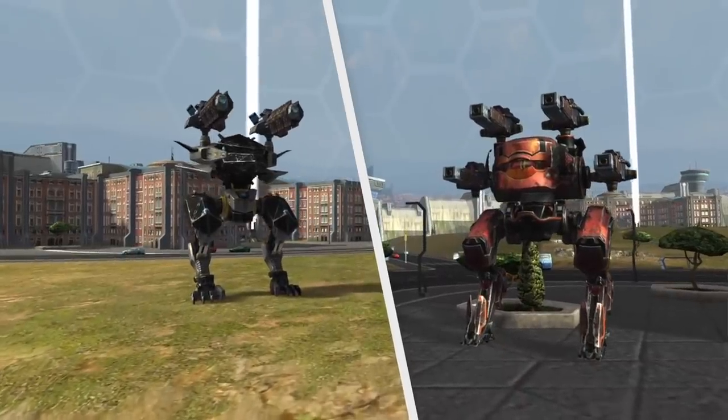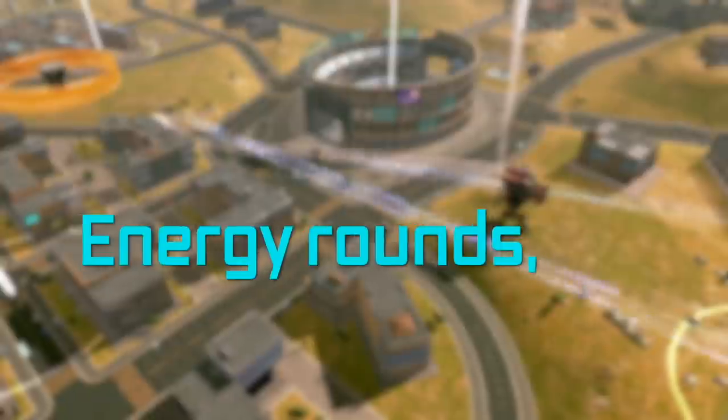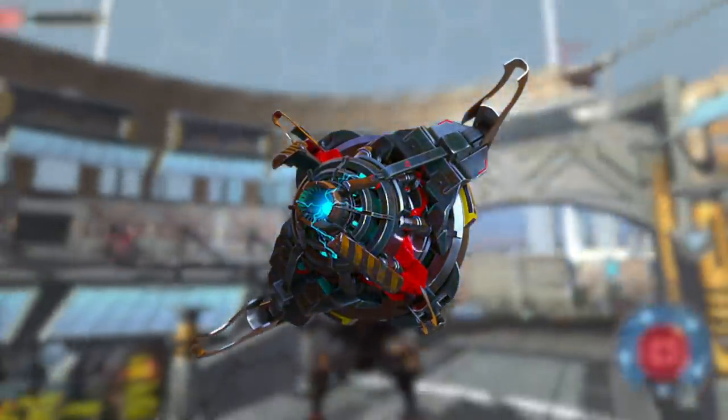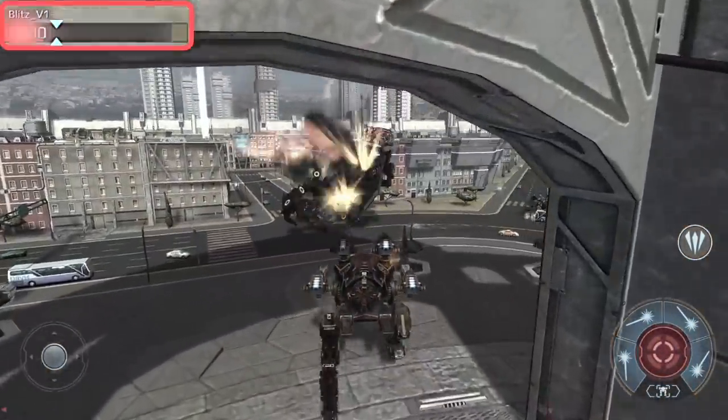Nucleon and Quarker are heavy and light versions of Atomizer. Energy rounds, unlimited ammo can overheat, but that's not a problem if you're good with it. Passive module Overdrive Unit drives you berserk, increasing your damage output as your robot gets hit.